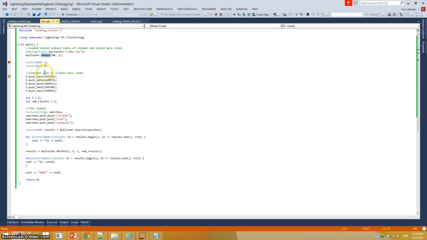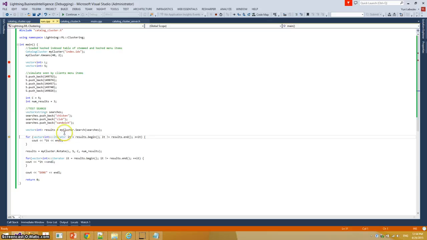k-means has been computed. Now we're going to simulate a client showing which items they have already seen. These are menu item IDs from the database. We push back on those. So now this one has 5 elements. And now we are saying, okay, I feel like a chicken club sandwich. So you're going to search for chicken club sandwich. This is going to perform the search on the cluster, and it resulted in suggestions. These are the menu items which are the most similar to the chicken club sandwich.